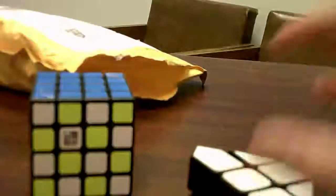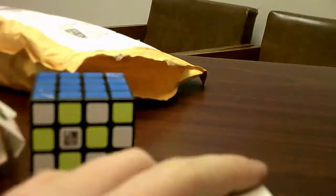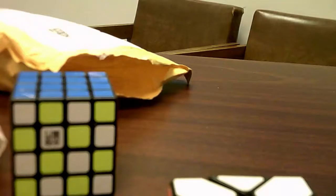So, see, I'll take a piece out of this. I don't know what cube this is made out of. Maybe it's on here. It just says a Yi Ling, so I don't know. Yeah, there's absolutely no lube in here. I think I can grab some lube over here in my bag. Put it in.